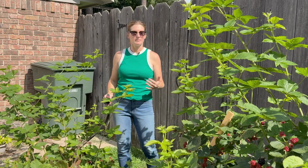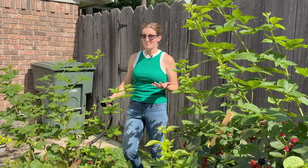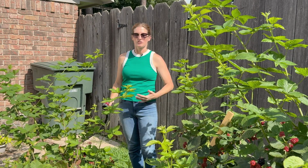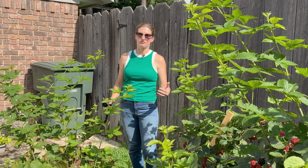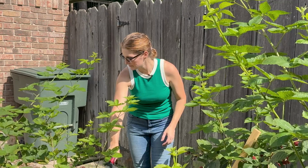So for me, because the summers here tend to be really hot and dry most of the time, for a while I didn't realize how much I was underwatering my berries during the hot season. Once I started more consistently watering as the fruit was developing, I noticed a huge difference in flavor, juiciness, and size of my blackberries.